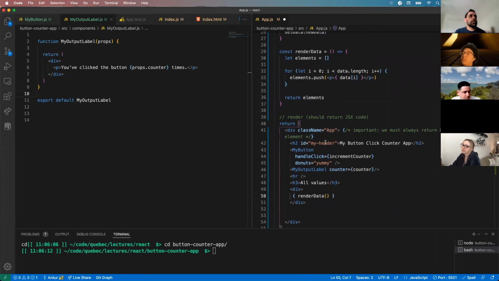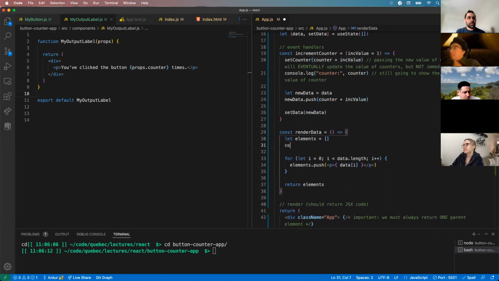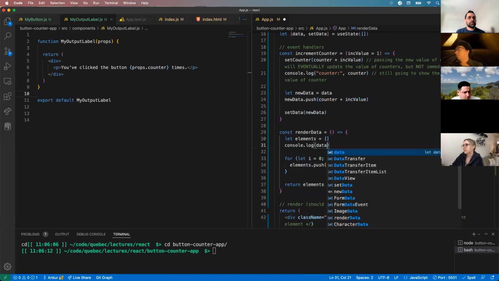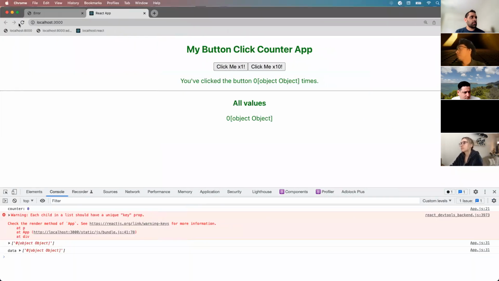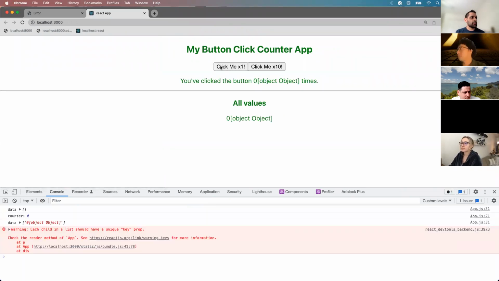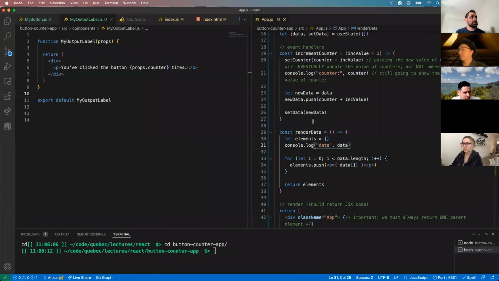All right, I know we want to get to lunch. So here, data should be keeping track of each value. Maybe that's console log data. All right, I think I should wrap up soon though. Apologies for going over. All right, data is an object, not quite what I want.